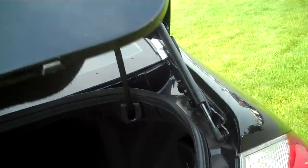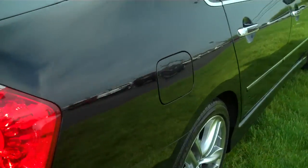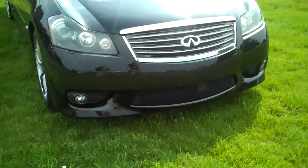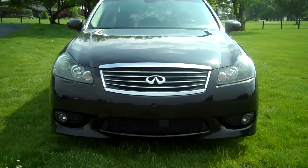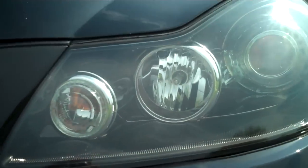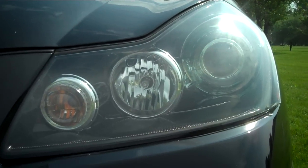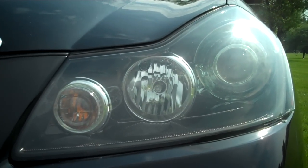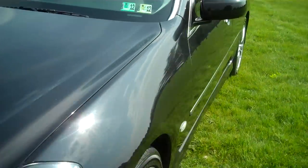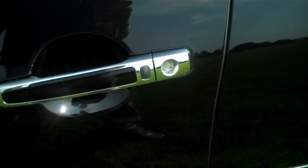As you can see, there's a nice big trunk area back here with your original floor mats. Taking a look around the side, it's a very aggressive looking car. It has xenon headlights that wrap around the front of the hood. These are also adaptive xenon headlights, which means as you're turning the wheel, the headlights turn with it so you can always see what's ahead — a very nice safety feature. You have fog lights right underneath, and this button here is for your smart key to lock or unlock the door.